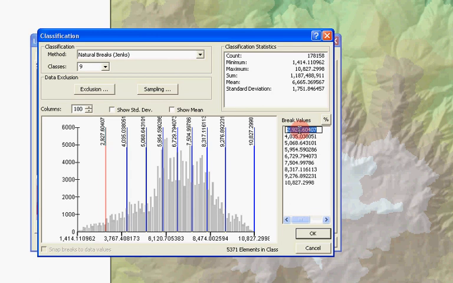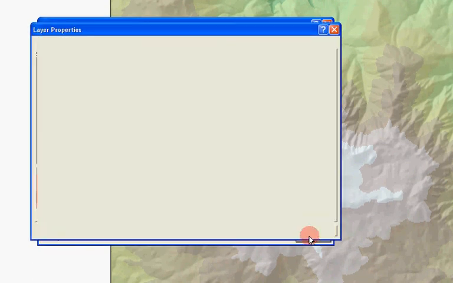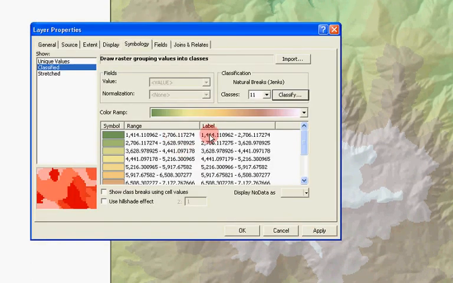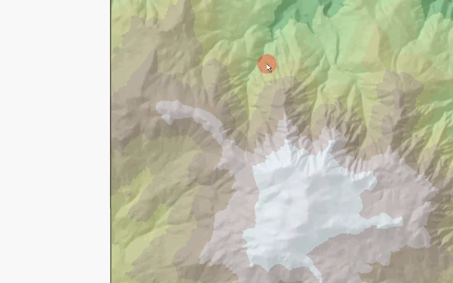And if you just click on one here, you can turn it to 2,000, and then click on the next one, call it 3,000, and you would work your way on down until you classified all your breaks. Hit cancel. We go back out here, hit cancel, and you can see that now I have a nice hypsometric tint that actually shows elevation change based on where the color changes. So every time the color ramp changes, that indicates another 1,000 feet of elevation gain.